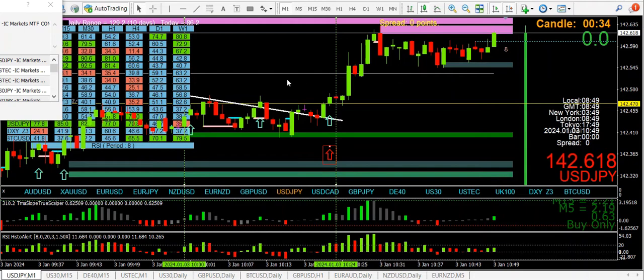So I look at all the lines on my charts. There's a daily open line on here as well, which is like a magnet to price. These pivots are like a magnet to price. So I know my stop is going to be minuscule, 1 or 2 pips. I know I'm going to get 5 or 6 pips out of that move. That's good enough for me.